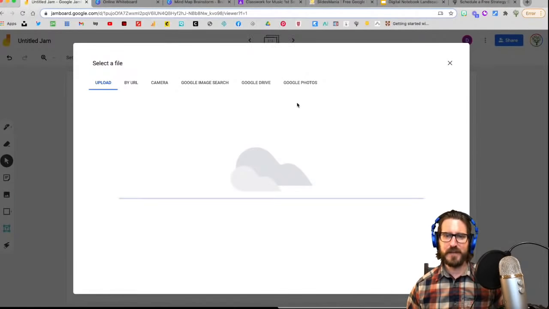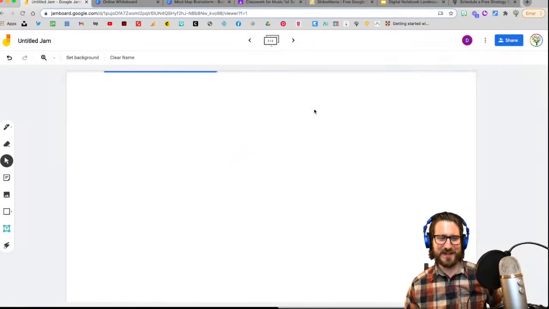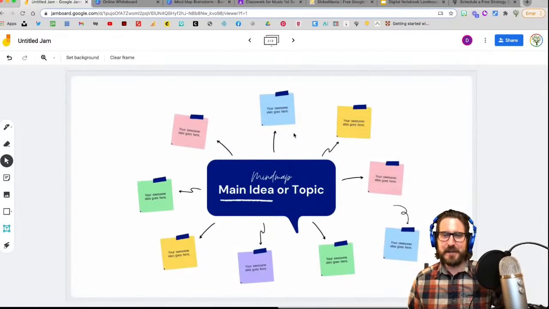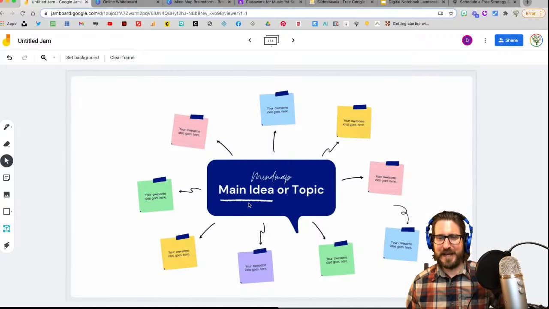Click open. Oh, that's another one, but it's okay. That's another one that I had. That's all right. Same idea. Okay, so you can see here, right, that it has this little animation. So that's kind of fun, and I think adds a layer to Jamboard that makes it a lot more interesting.